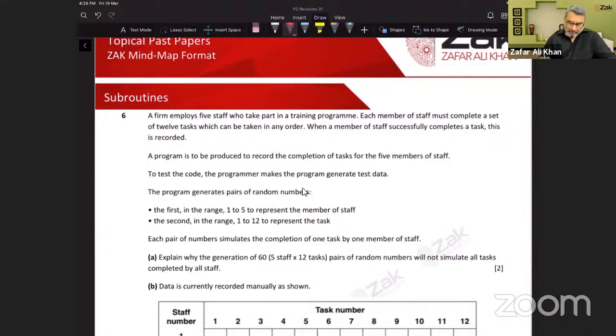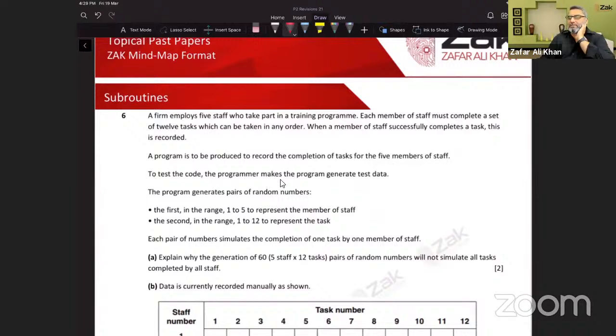Now, what is random? Random is a function that gives any number in the given range. It's like a dice, which when thrown can give you 1, 2, 3, 4, 5, or 6. Now, a program is to be produced to record the completion of tasks for the 5 members of staff.